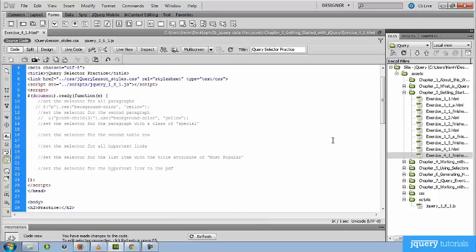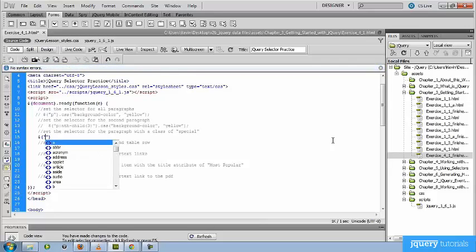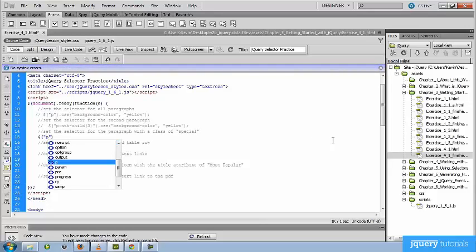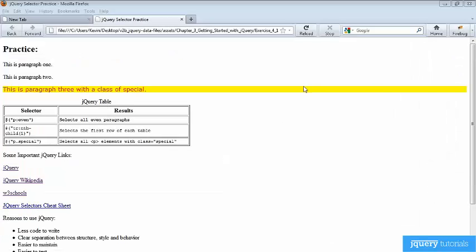Underneath the comment, go ahead and call your jQuery method, quoting the selector, which again is the P tag. But like CSS, we're going to acquire the class with the dot. Had this been an ID selector, we'd acquire it with the pound symbol, and that class is called special. Now we can just copy the call to the CSS function and paste it there, and you should be able to save and test this file as well, with the end result showing the paragraph whose class is special highlighted in yellow.